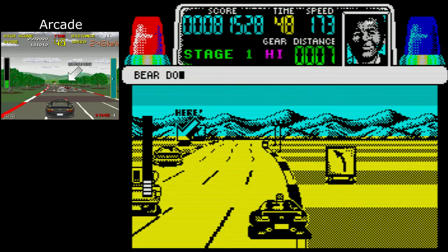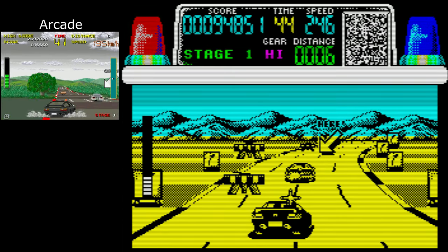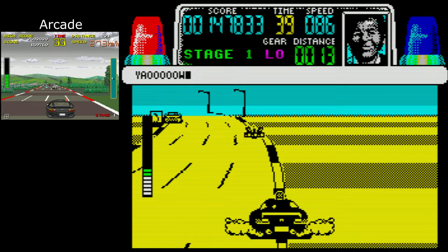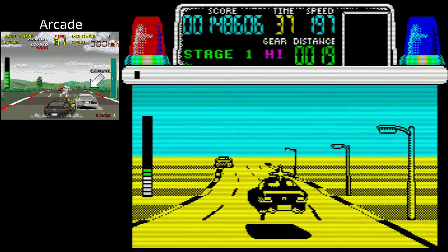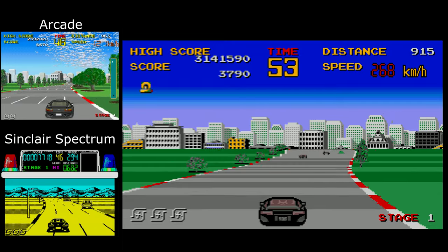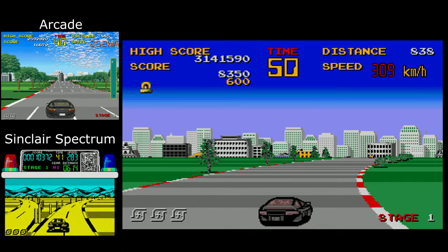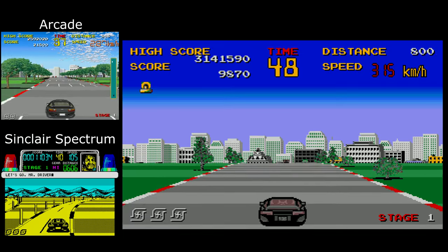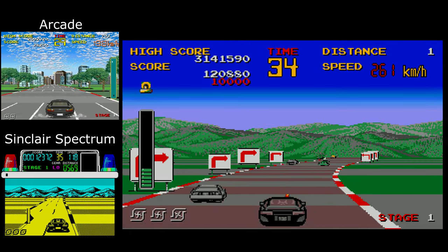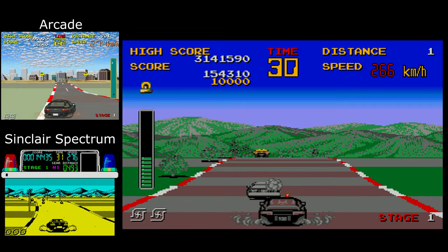A lot of people actually rate Chase HQ as one of the greatest Spectrum games of all time, and you can see why — it's just a game that shouldn't have been possible. The Sinclair Spectrum was always better suited to a 2D experience — platform games, that kind of thing — so to even get a 3D driving game on the system in this state is quite an achievement. When it comes to the Amiga version, I'm a little bit on the fence. I really like the sounds — they seem to have sampled a lot from the arcade, so it's really true-to-life. You do have the option to turn on the music, and the music is absolutely dreadful, really poor. The graphics likewise aren't great and it is a little bit jerky, but the controls are actually quite good. I remember really disliking this back in the day, but picking it up again now and playing through it, I quite like it — so it gets a thumbs up from me.